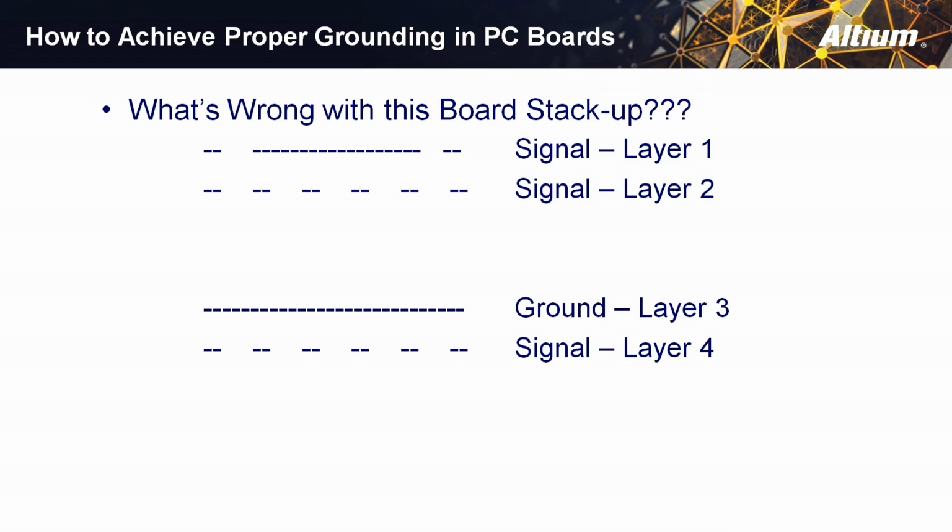If you go to your fabricator and ask them, how do you fabricate a 4-layer board? They're going to tell you they use a process called foil lamination. And foil lamination means that the dielectric between layers 2 and 3 will be much, much thicker than the dielectric between 1 and 2 and 3 and 4. And the end result is that these 2 signal layers, 1 and 2, are a large distance from the plane on layer 3. The result is that a lot of people who do this in the automotive world end up with EMI problems.